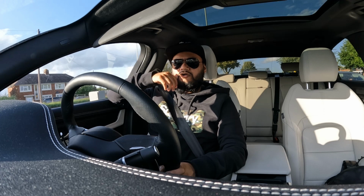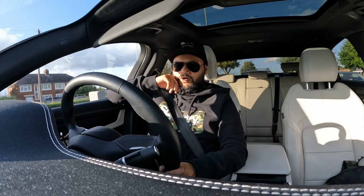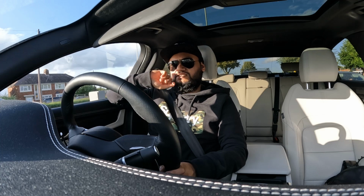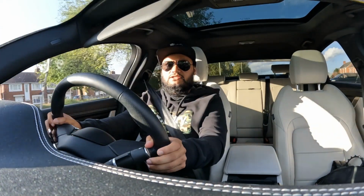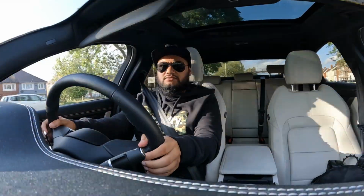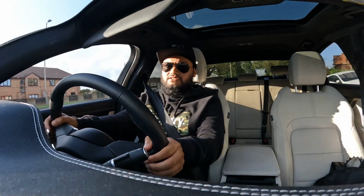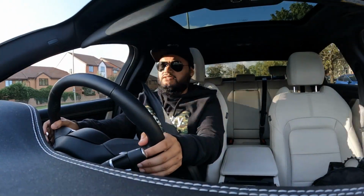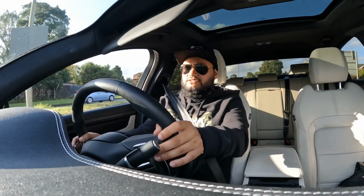There we go, back into hold mode. Seriously, I just don't know why it took Jaguar a while to implement the hold system. Even the F-Type does not come with it. So even in stop-start city traffic, the X260 facelift is an improvement over the pre-facelift. Now here we are coming to another roundabout.